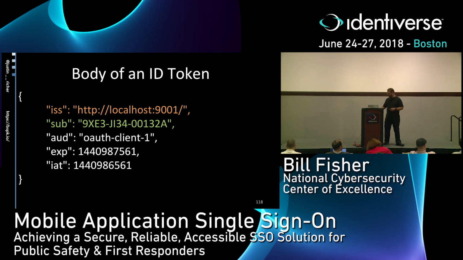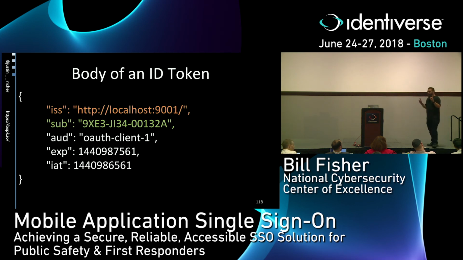Now, the user info endpoint gives us a JSON object that has a subject identifier, which means that the subject identifier that I have in the ID token and the one that I have there always need to match up in a given transaction. But the cool thing about having both of these places is that it allows us to separate information in ways that kind of make sense.